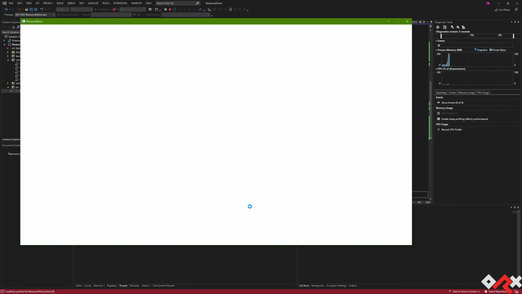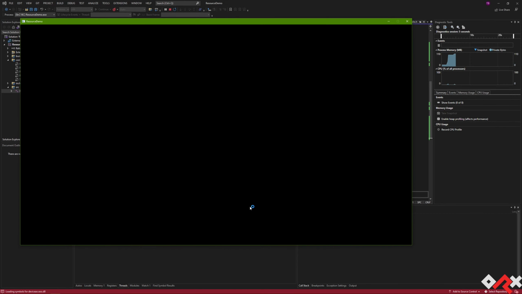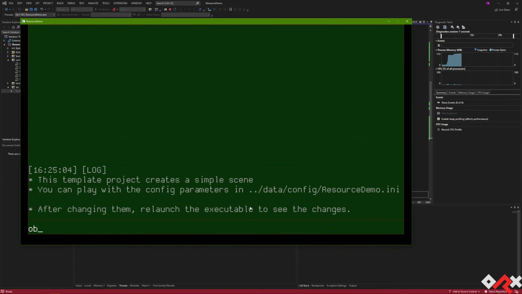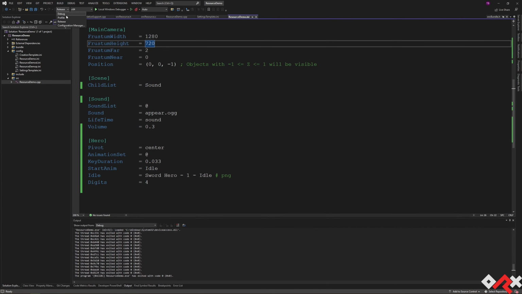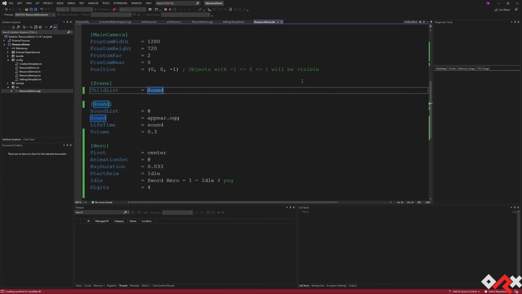Oh God, I'm not sure what's going on with my computer. Sorry about that. Object, create, hero. Okay, that's not good. Let's go in debug. Did I forget something? Very likely.